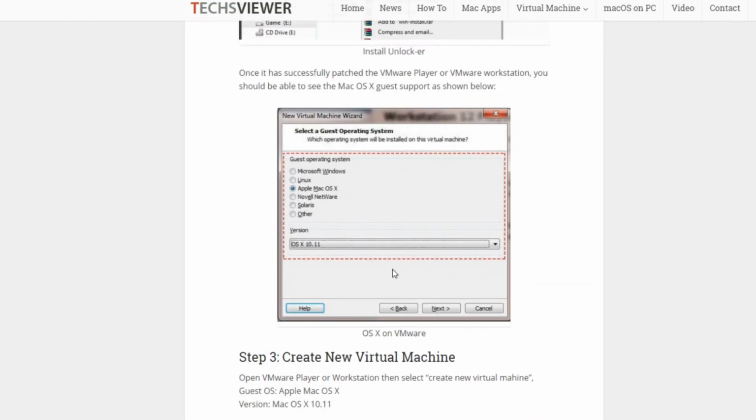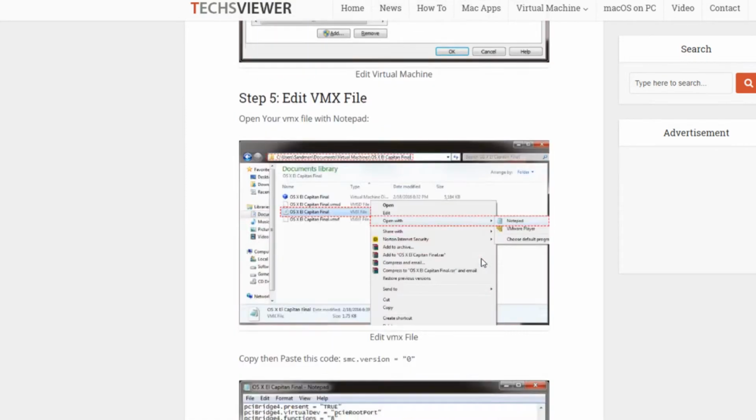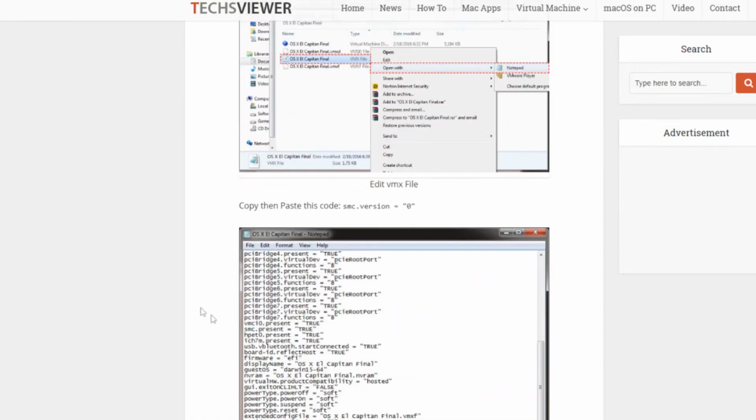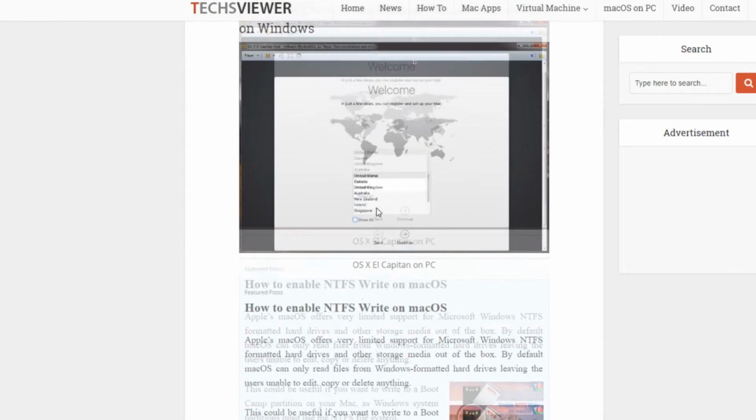So you create a virtual machine on VMware Workstation Player or VMware Workstation, and you select Apple Mac OS X, and then you do a bunch of these different tweaks and tricks, and you edit code so that it will run properly on your PC, and then you can run it.